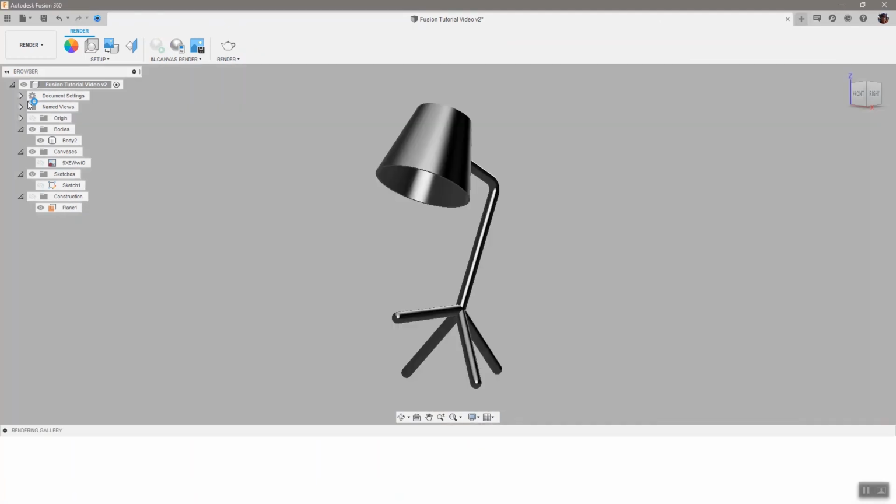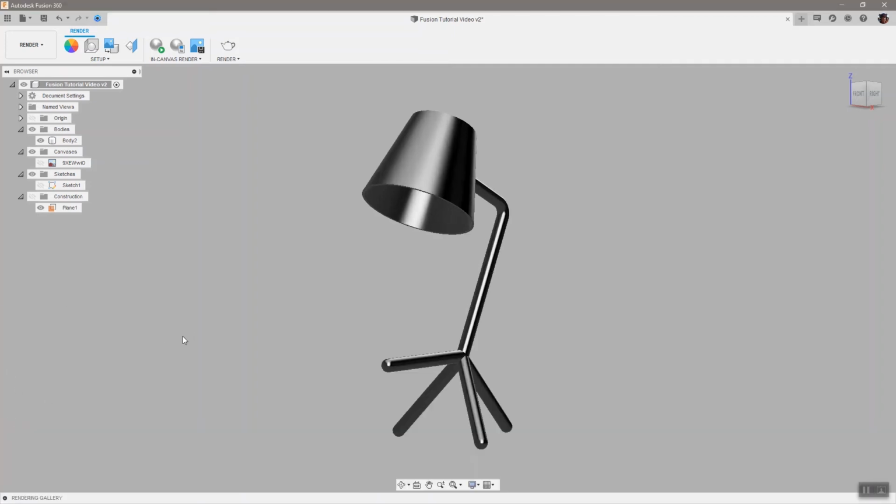And you'll notice that when we click on it, the toolbars change. The viewport changes as well. Some of you will notice that it's a perspective viewport instead of orthographic. It attempts to have some rendering and lights and shadows. And there's some information here about a gallery and renderings that you've already done, which we have none of yet. So let's begin by closing the rendering gallery to get as much screen space as we can.